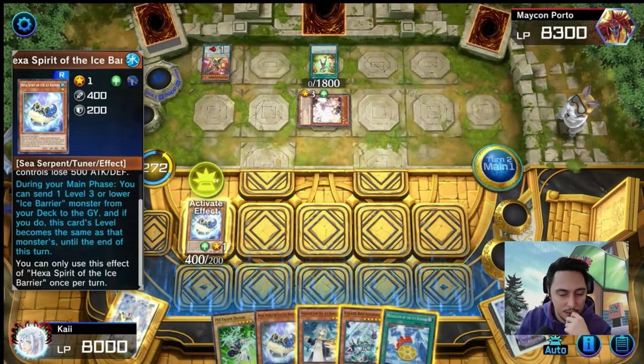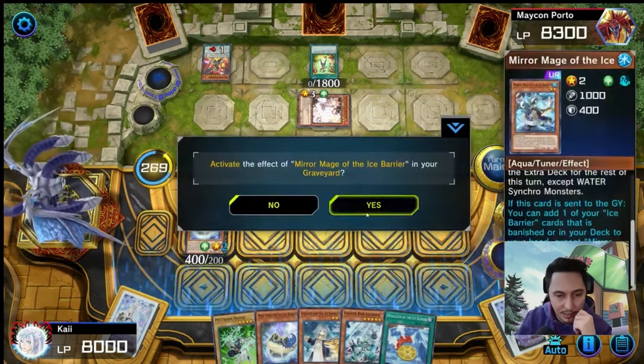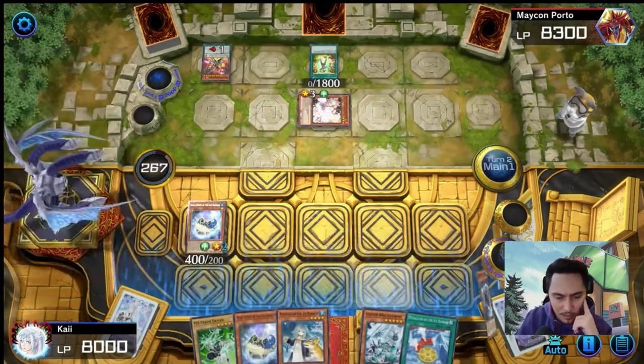We're going to activate effect. We're going to get Gorgeous into the hand. Let's send Magic the Gathering into the graveyard. Get Gorgeous into the hand. Right.